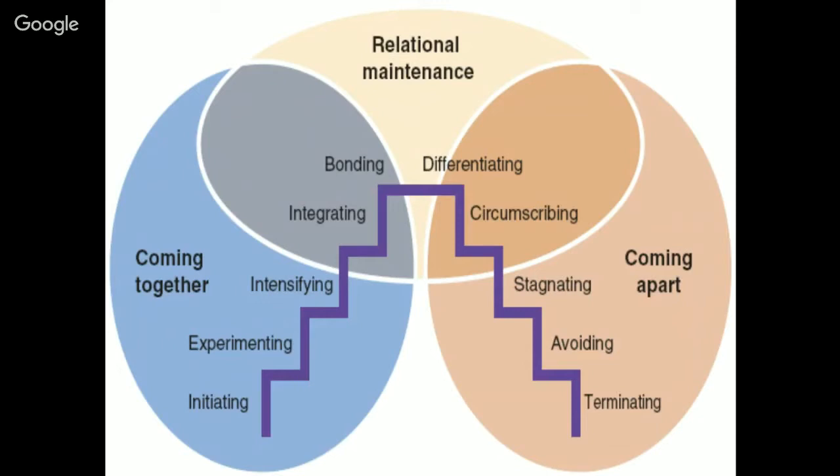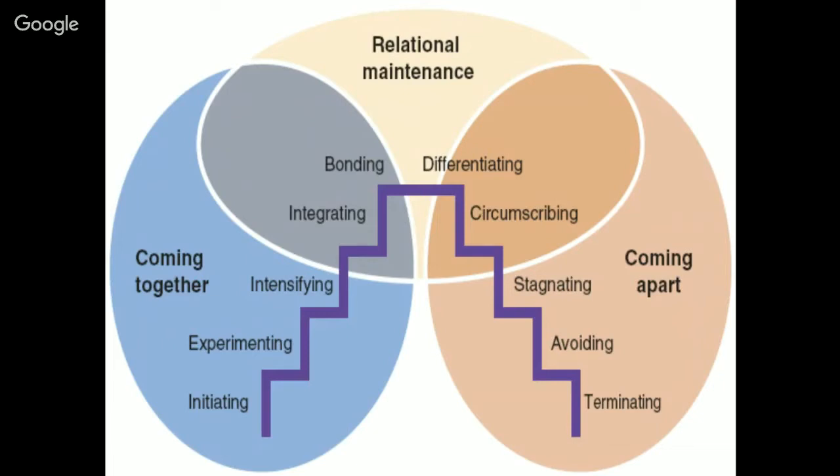Now, Corey Floyd talks about the relationship model, Knapp's model, as it pertains to social relationships, our friendships, for instance, or our work relationships. But really, I do think that this model should be reserved for romantic relationships and the most intense personal relationships. So like your best friend. And if you have 5 best friends, you haven't probably been through all of these stages with them, or you may have seen some of them.